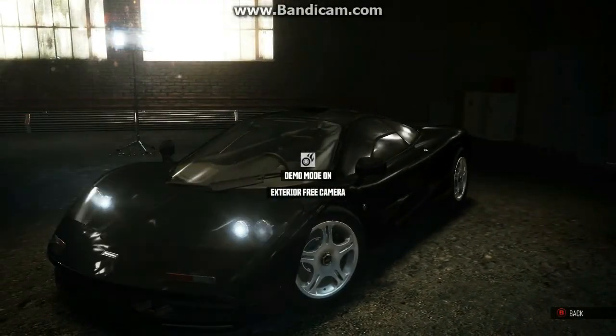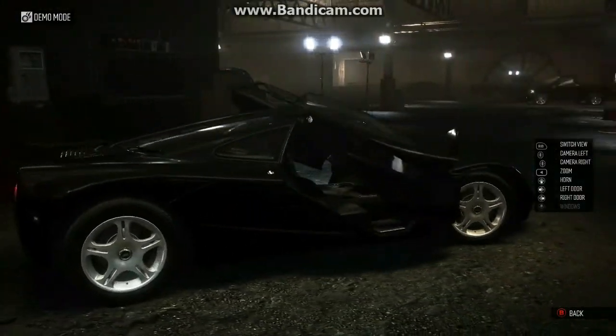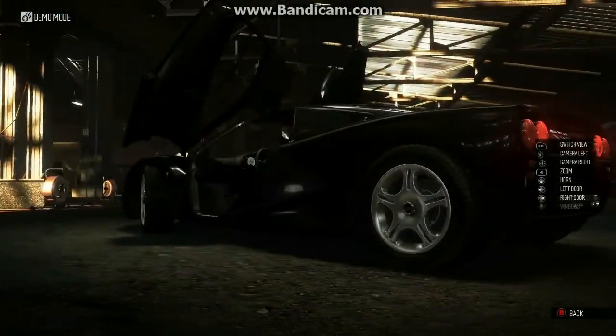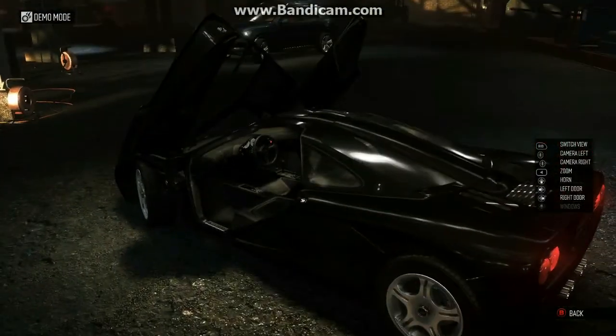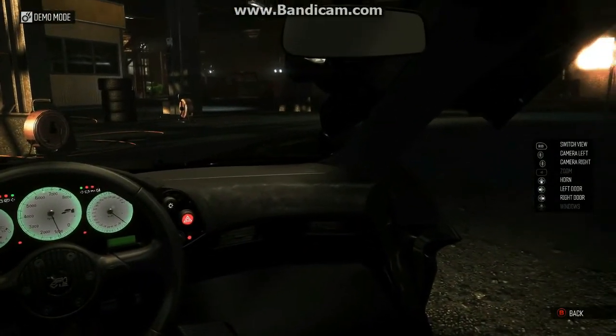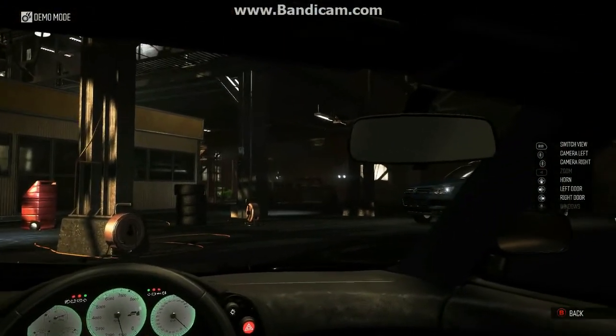And now here is the final car of this pack. My favorite car of this pack, the McLaren F1. Now this is a surprise to me. I actually thought this car was not going to be terribly good, but it actually is good. It understeers a little bit because, well, it's an old car. It doesn't handle as well as some of the newer cars. But overall, this car is really cool.